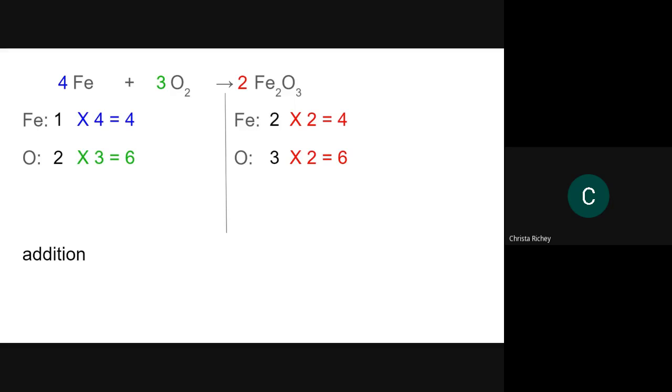Now, if you would have done 2 here and then come down, then you would have realized that I needed to double that 2, which is why I said I would use pencil. You may start balancing it correctly, but as you start changing these numbers, realize I didn't put a big enough coefficient in front of that compound. There is nothing wrong with changing them as long as you are going up. And then always double check. Like if you would have done 8, 6, 4, you needed to divide everything by 2 because you balanced it too much.